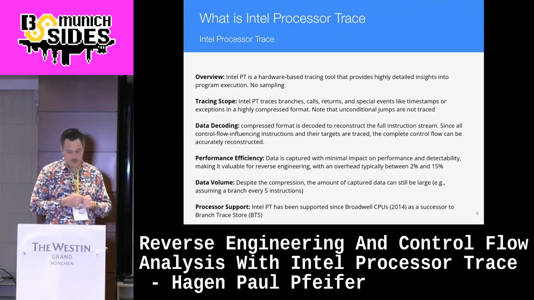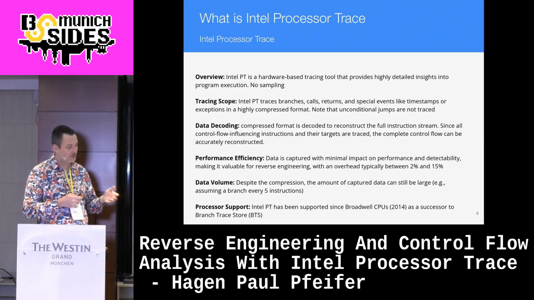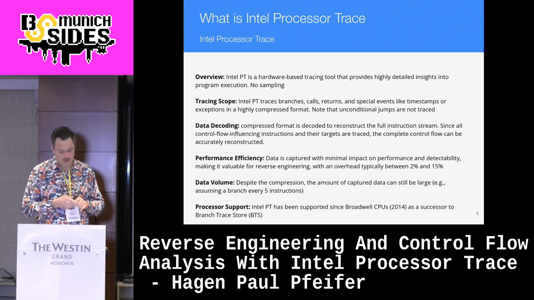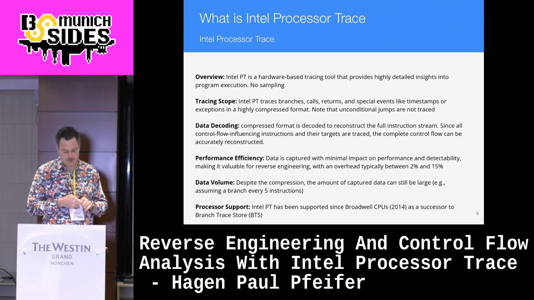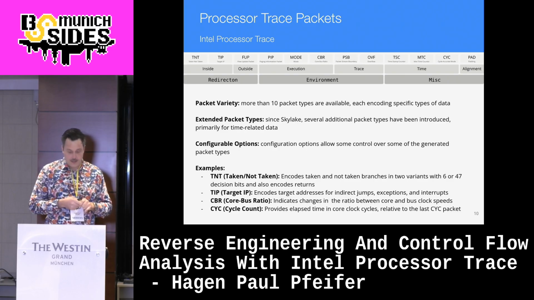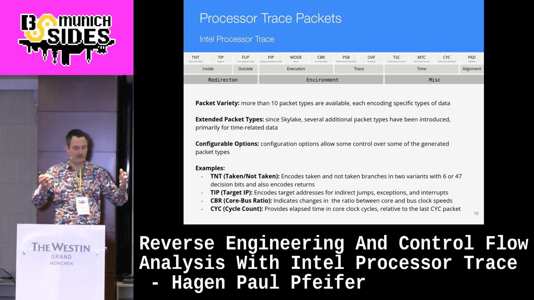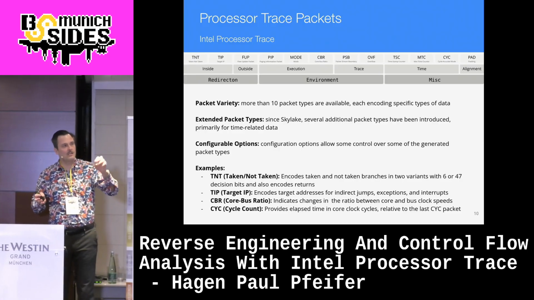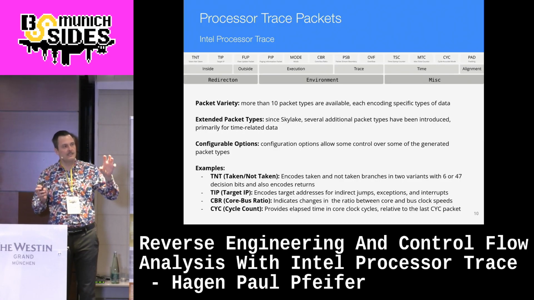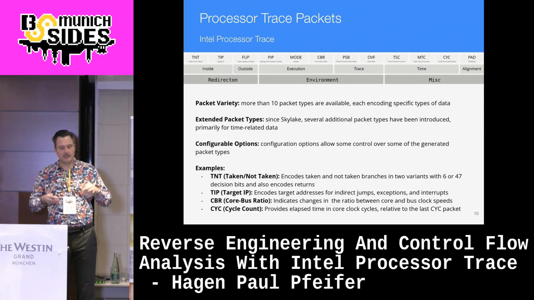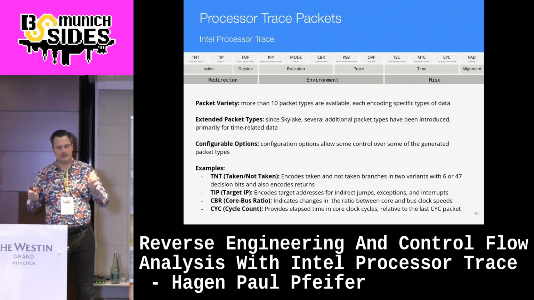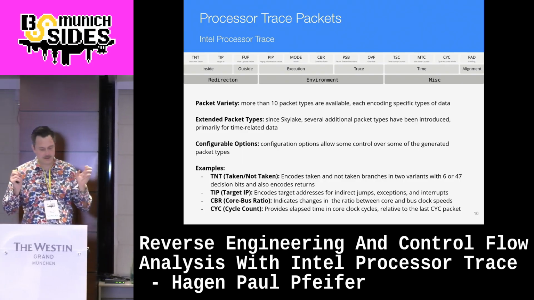You have a lot of volume for what you record. Sure, a lot of things are still recorded, and it's supported on all the Intel processors since Broadwell. How is this done? Just to get an idea, every time something is executed, like a function call, a so-called packet is recorded in memory, really efficiently. And this is done in the kernel somehow. The kernel manages everything, and later on you see all these packets. And there are a lot of packets that Intel PT supports.